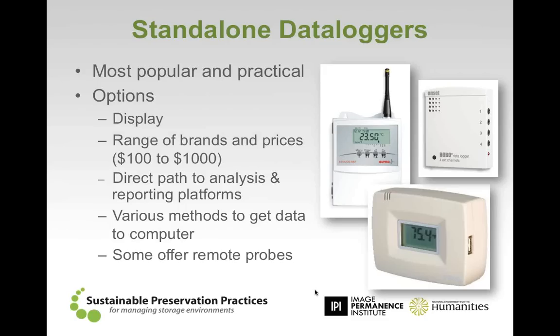That $70 logger may be great, it may be just within your price range, but when I looked at that calibration, it was plus or minus 3 degrees and plus or minus 5% for relative humidity. So there's a 6-degree temperature gap, which is pretty big, and an RH gap of 10%. So there's one thing you really want to keep in mind. How calibrated are they? What is the quality of the sensors that they use for these units as well?